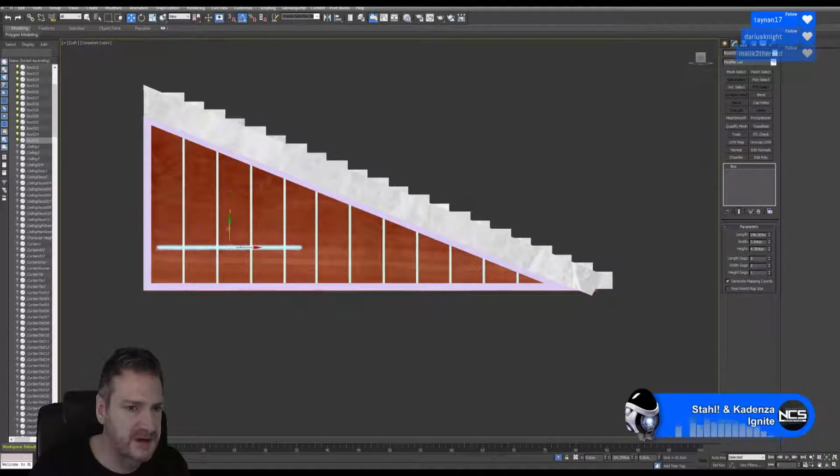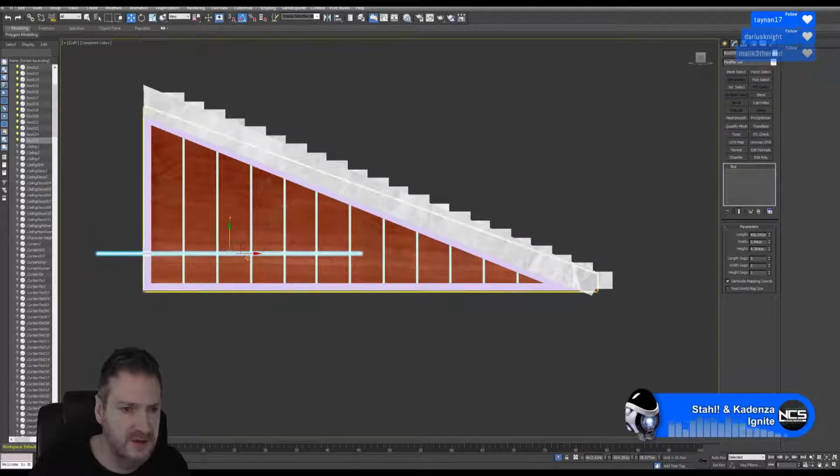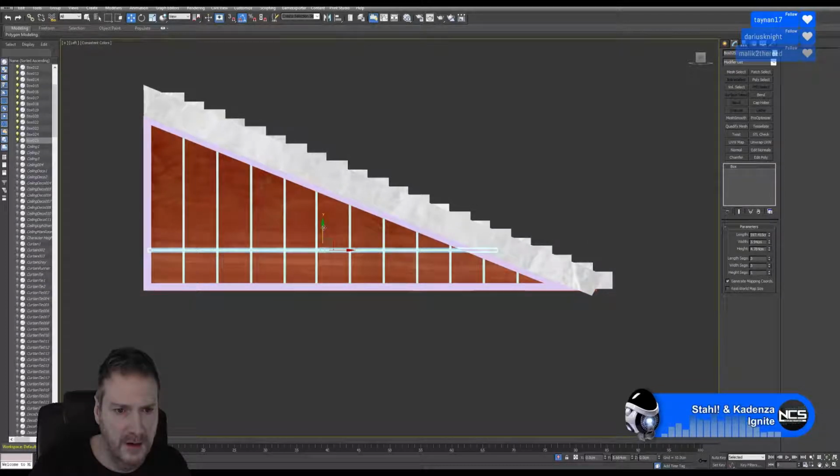We'll start at the bottom here, I think. I'm going to increase my length, move it around to the center. And make it about there, I think. Might pull back a bit on the length. Pull back a little bit more. Maybe make it a little bit longer. There we go. Now I'm going to shift drag another copy up.